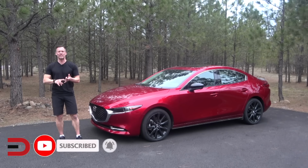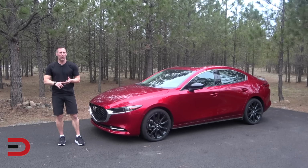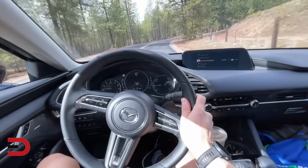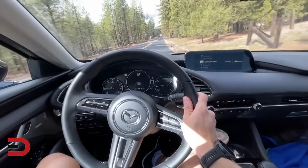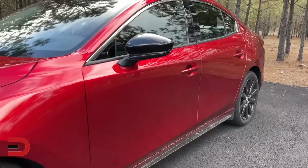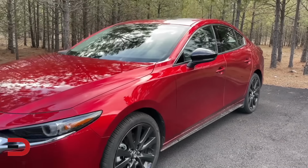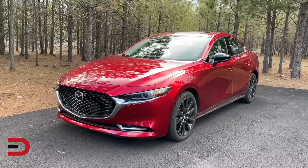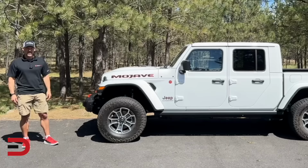Consumer Reports says the Mazda 3 is almost what the Jetta used to be. It has nimble handling, an impressive finish interior, a firm but absorbent ride, and short stopping distances. It's offered in both sedan and hatchback body styles with all-wheel drive, and a manual transmission is available, plus it has above average reliability. Let's talk trucks now.